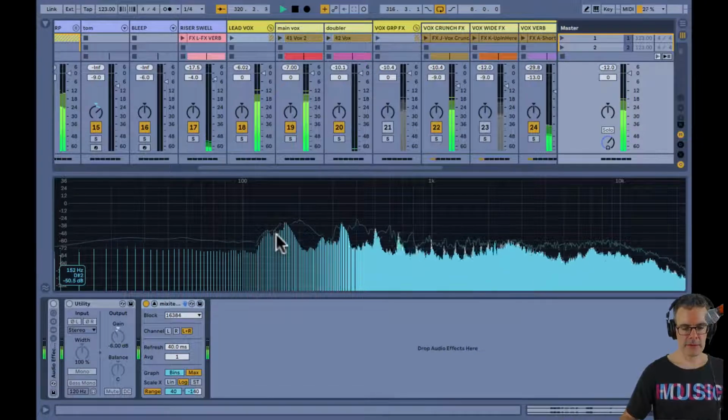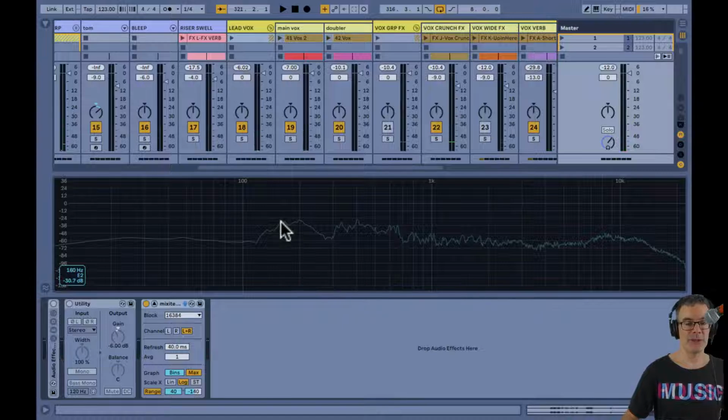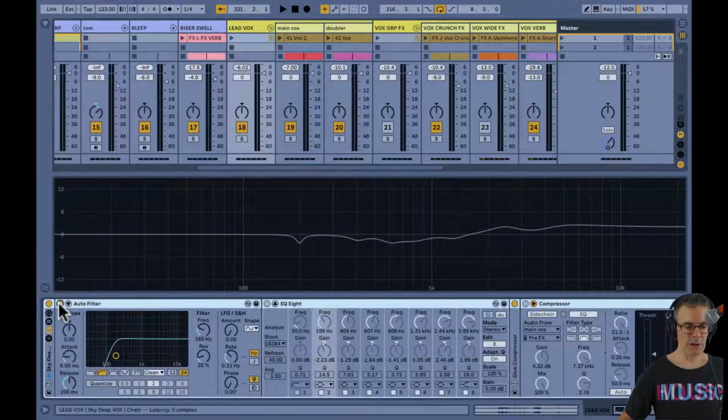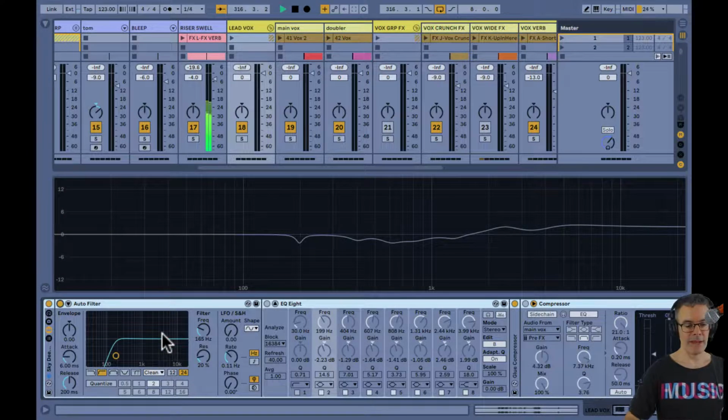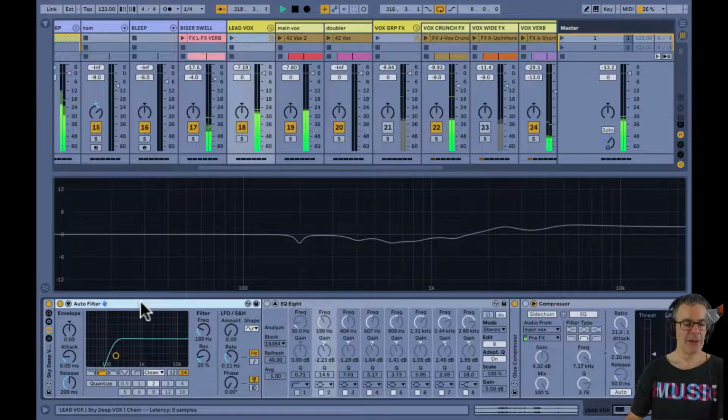So right now what I'm doing is asking the question, how much low end can I cut off? I move the mouse around on the spectrum line, and in the little box it says about 160, maybe 120 at the lowest. So I go to my auto filter, put in 165 hertz, and you can almost stop there. But to demonstrate the technique, I'll put in a high pass filter.